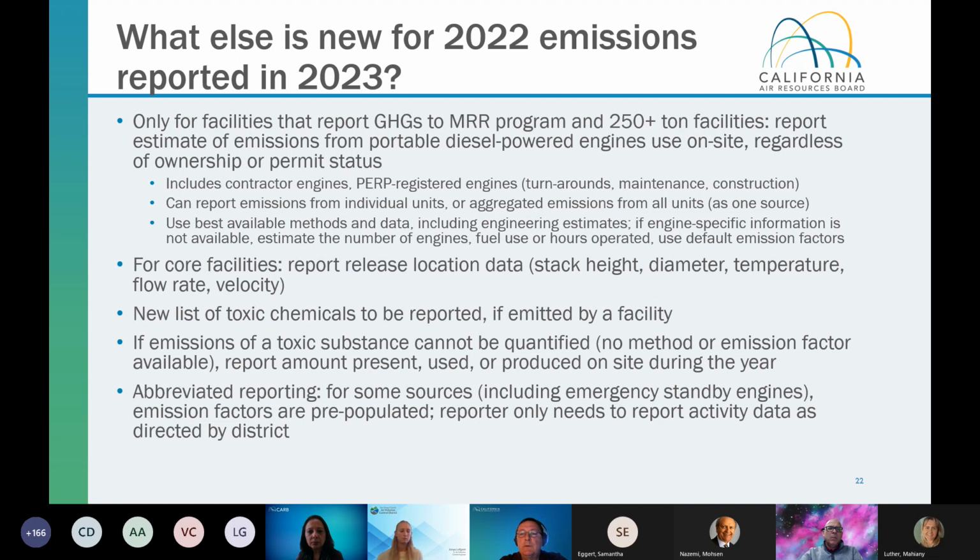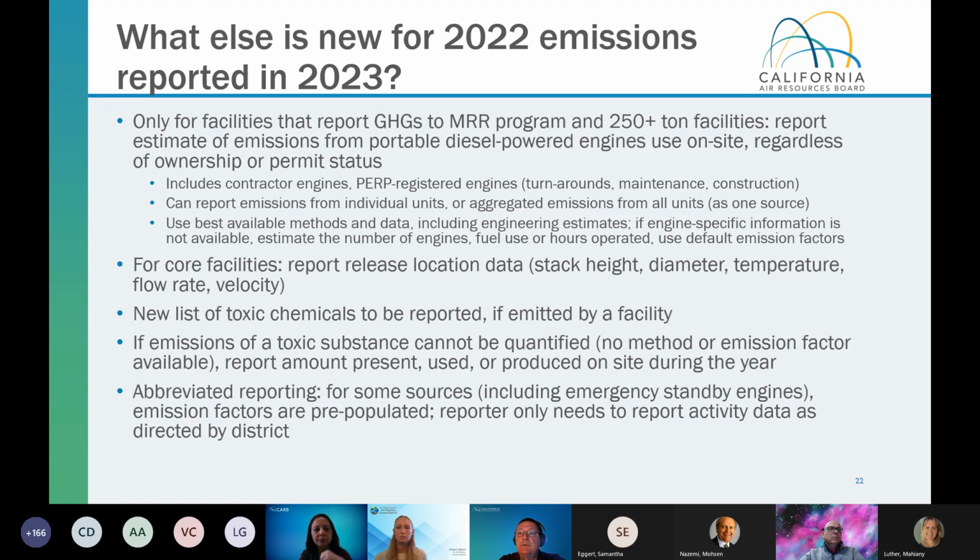CTR also has a provision for what we call abbreviated reporting. It's actually very similar to the system that's been set up by the San Diego district. Basically, what that says is for some very common categories, such as emergency standby engines, the requirement under CTR is for the facility to just provide the throughput data or activity data that's necessary to quantify the emissions, and then the district quantifies emissions on the facility's behalf, just using that data.